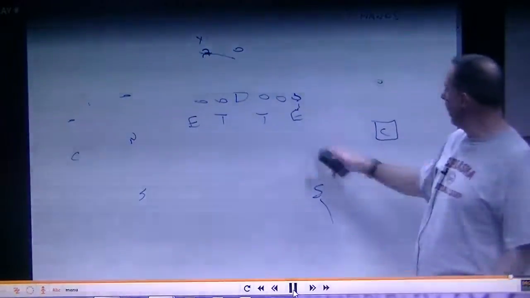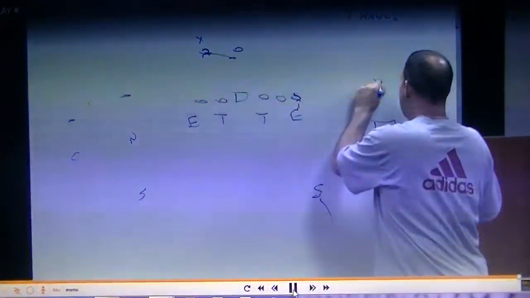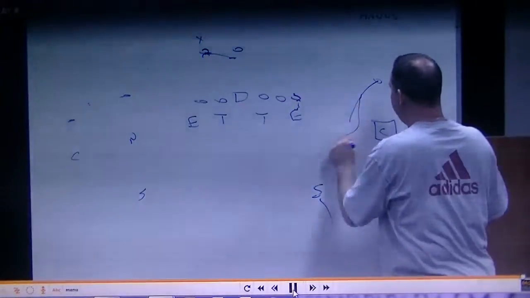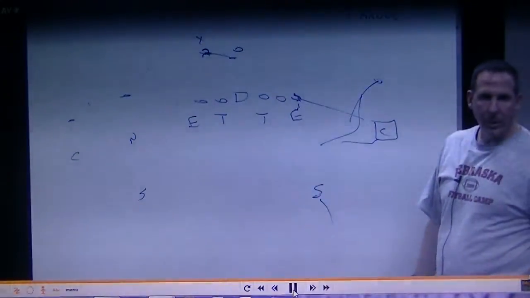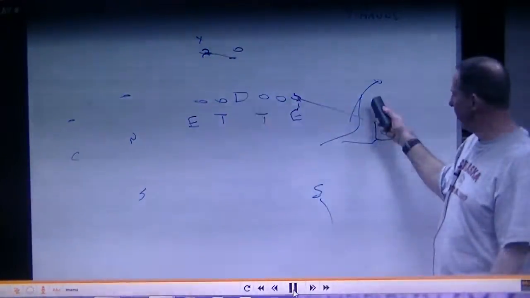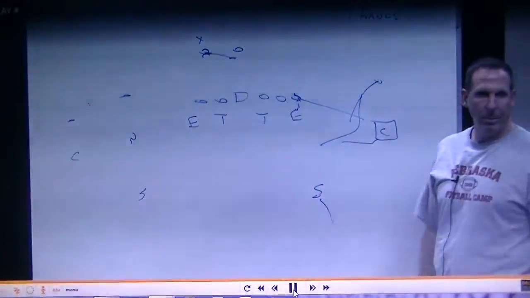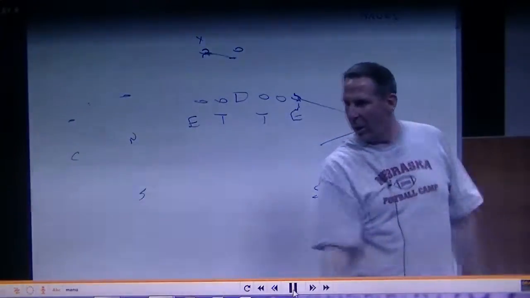And I have to be able to see him, because if I get action here and I go right to one and I get a slant and this guy's running to the flat, am I going to see that? No, so I got to see them both. I'm going to go from here to my next threat to there. Boom, boom, boom. And if I have a good angle, I'm going to see that whole thing anyway.